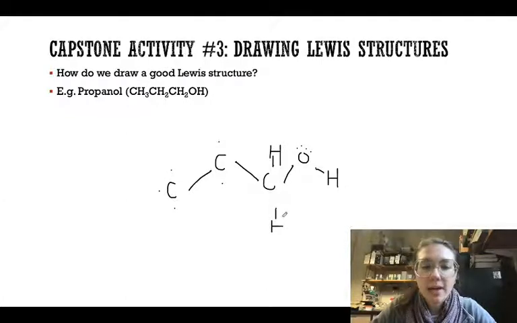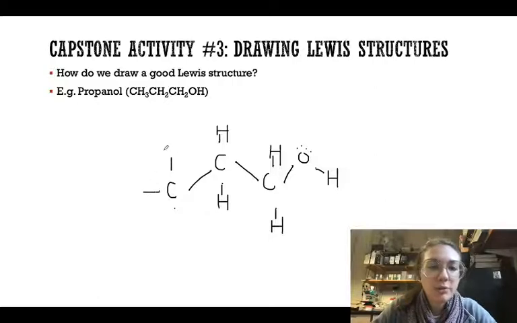Again, be sure to correctly count how many carbons and hydrogens are there because I would hate for you to lose points if you were to put in a hydrogen that shouldn't be there, or even a carbon that shouldn't be there. The same goes for when you're then relating it to a skeletal structure, because if your Lewis dot structure is incorrect, then your skeletal structure will definitely be incorrect.